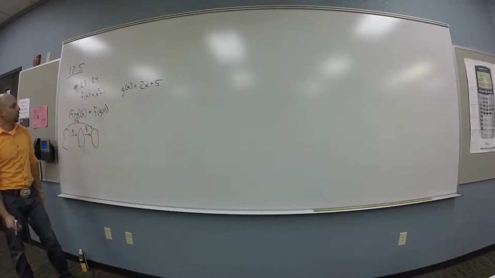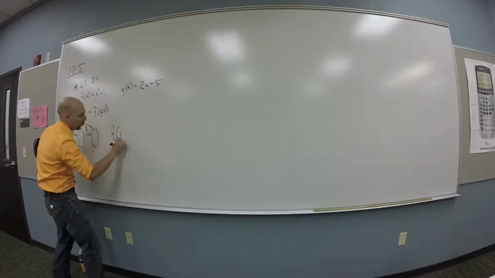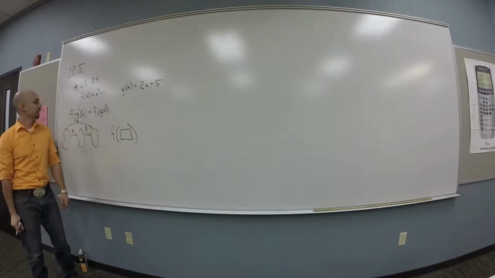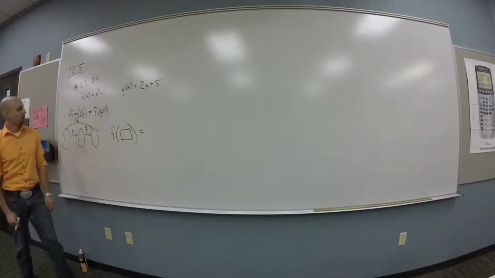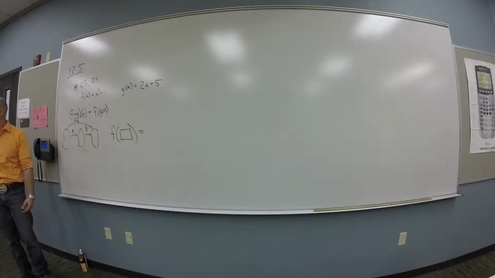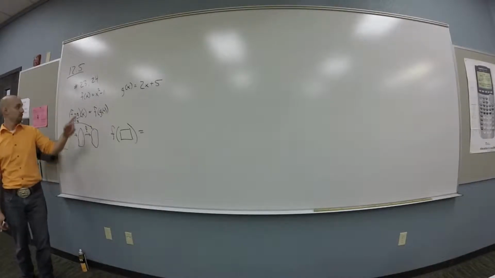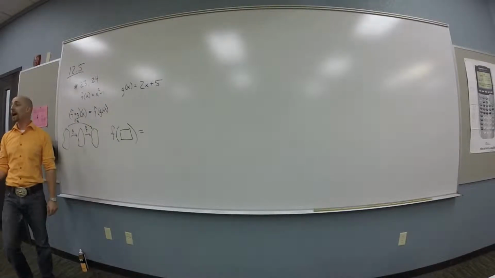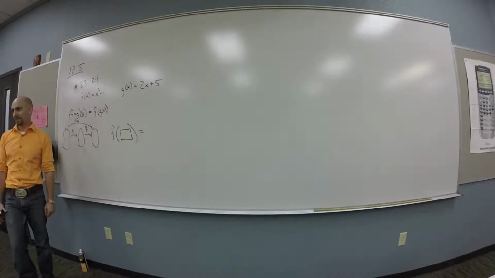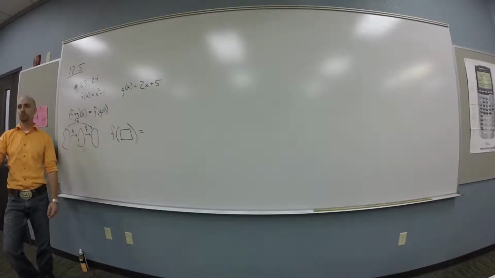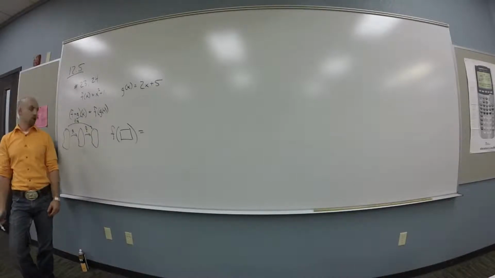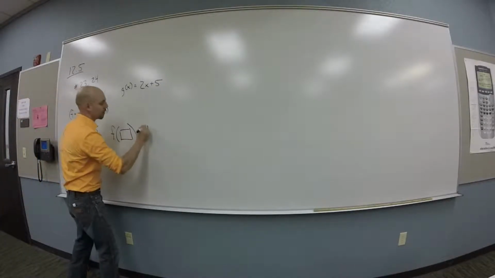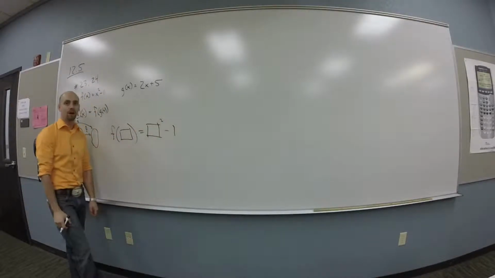So I might think to myself, okay, F of whatever is, what do I do with whatever when I put it into F? Whatever other side, like x squared minus 1. So when I'm doing that with something that's not an X, what's the rule? Square it first, then subtract 1. You guys see that? So if I want F of whatever, I can put whatever squared minus 1.